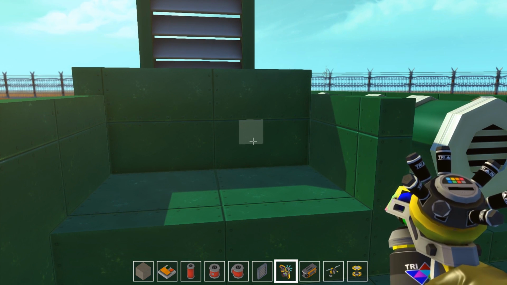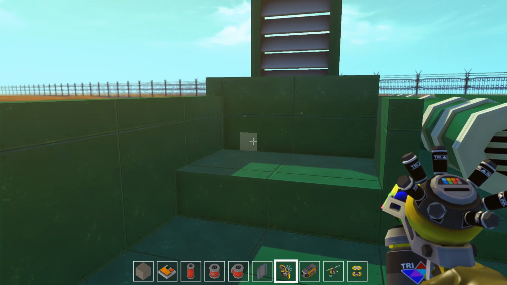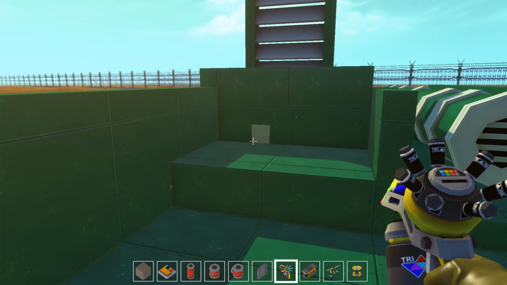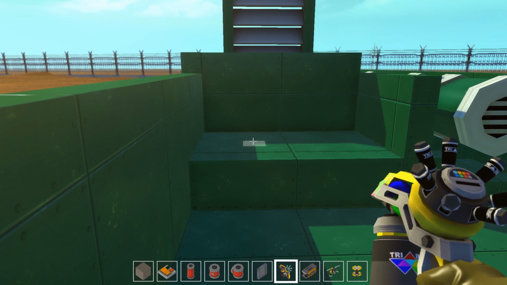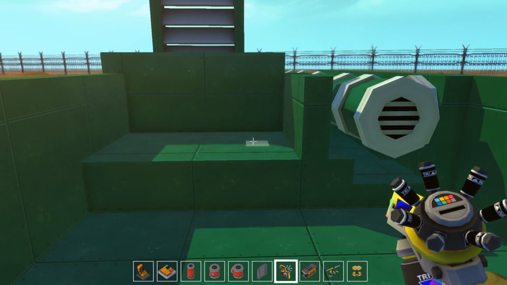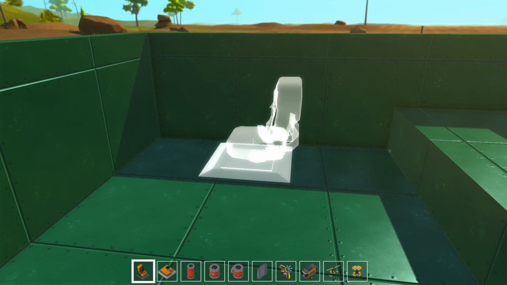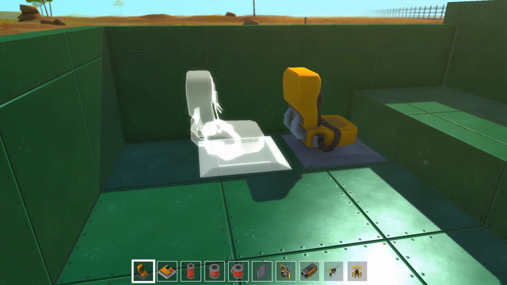Let's see. I need to put... Maybe I can store stuff there. That probably wouldn't be up to the standard of the modern military. I don't know. I'm going to stick boxes here, and that's going to represent where the shells are. I'm sure they store it a different way. I would think you would want to store it a little bit safer. But yeah, that's what we're going to do.